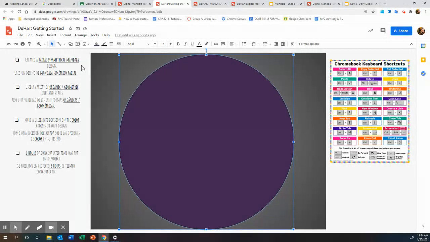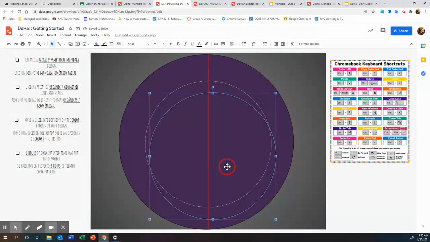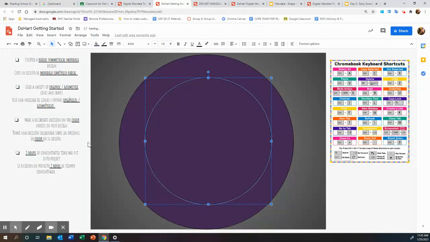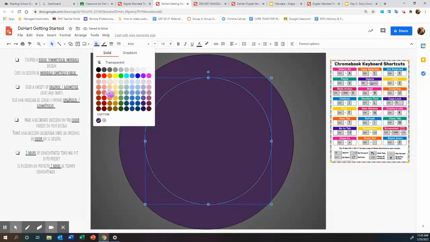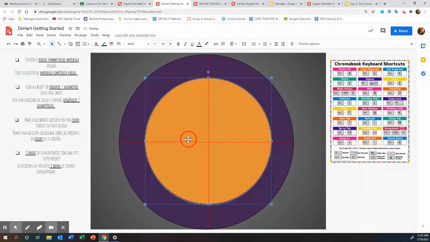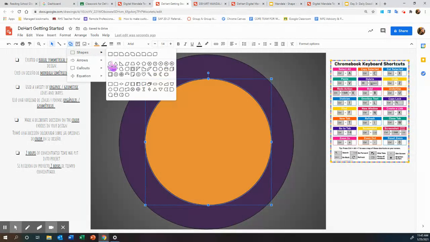So I'm going to start with my circle, and I'm going to continue doing circles. Again, I'm holding the shift key so that I can get that perfect circle. You want to do a minimum of 3 circles. And I'm going to center these. Now, how I can tell that they are centered is these little red dash marks that are going in the center of that purple. So I want to get the horizontal one, but I also want to get the vertical. See that? That's going to tell me that that circle is centered. I am going to change the color. Yes. Again, those crosshairs. I'm going to do some more circles.